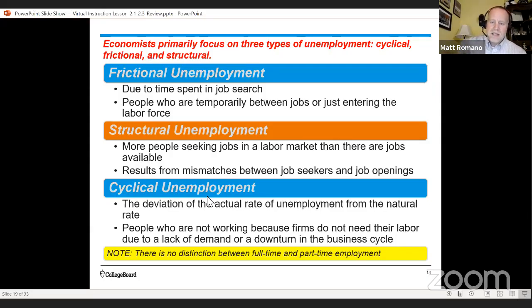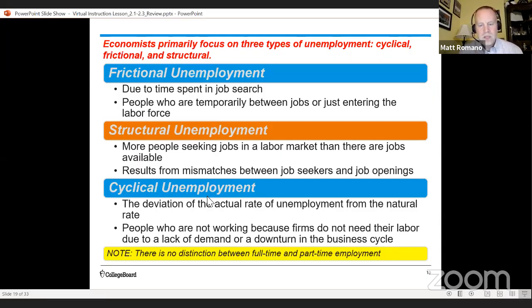Structural unemployment means you don't necessarily have the skill set needed by employers right now. There are mismatches there between the job seekers and the jobs that are currently open. It implies that those seeking employment need to do something to brush up their skill set. Maybe they need some new training. Maybe they need a new skill that they can propose to employers in order to get themselves employed.